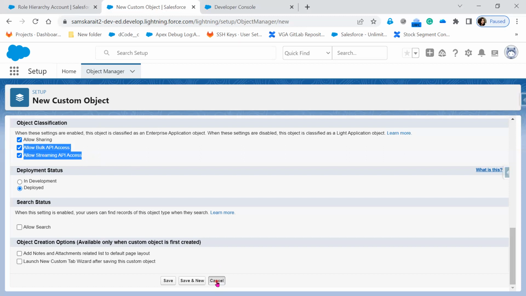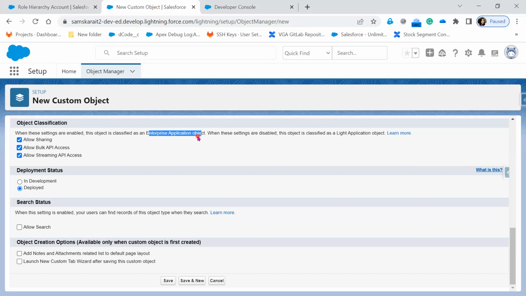But what does that mean? This object is classified as an enterprise application object. When these settings are disabled, this object is classified as a light application object. So what is the meaning of that? Enterprise application object. What is the enterprise in general term?